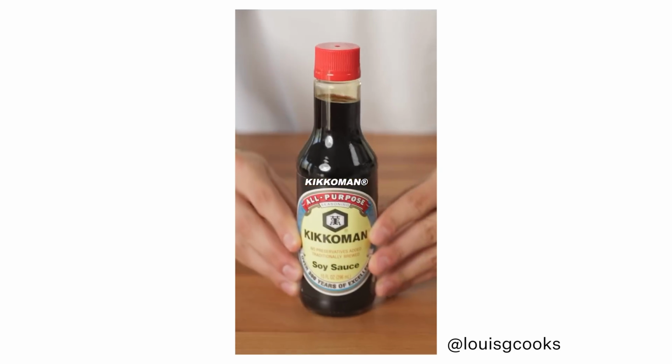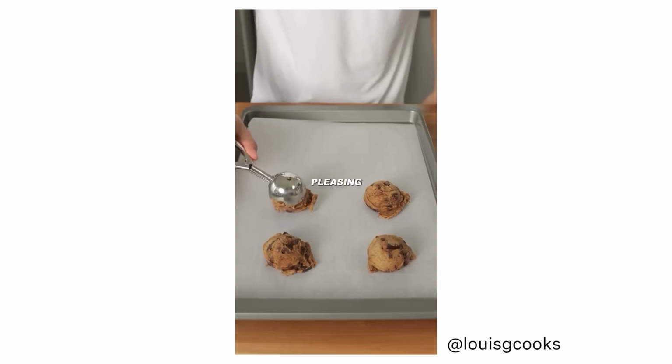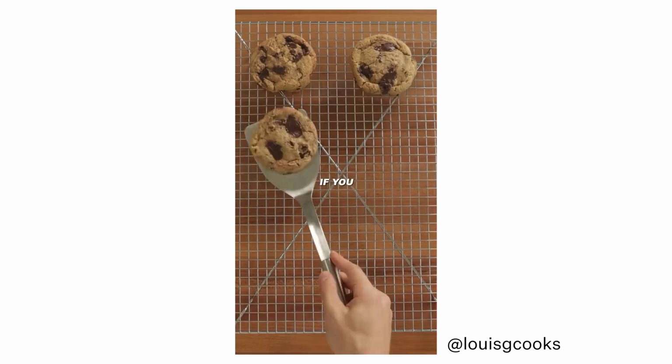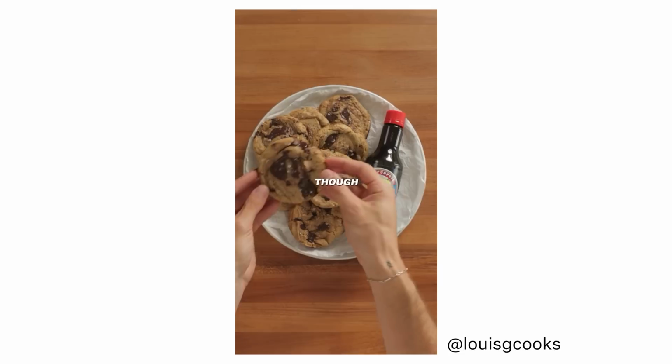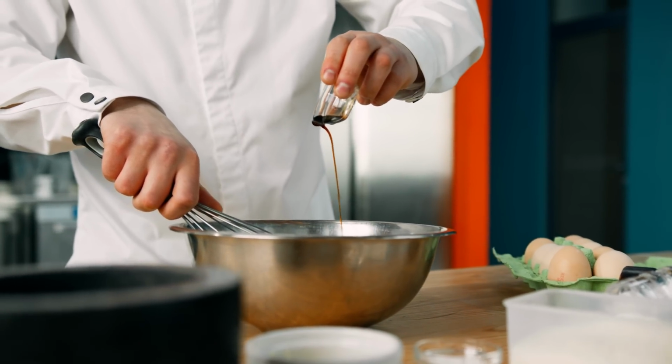And honestly, I need to do a lot more experimenting within these techniques myself across different cuisines. For example, I think I want to try out some dark soy sauce in a chili just to give it a little bit of that deeper, rich color. And I also have this idea in my head that just a little spoonful of this in a chocolate chip cookie dough could be very interesting in a number of ways. So there's really so much room for creativity here when it comes to soy sauce.